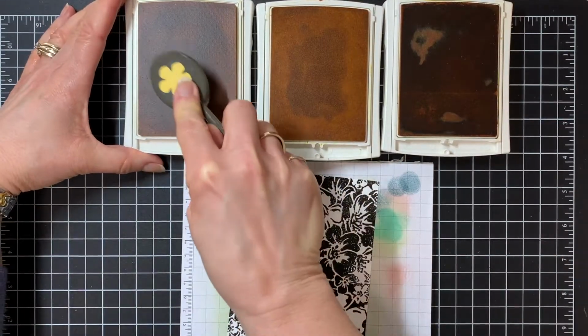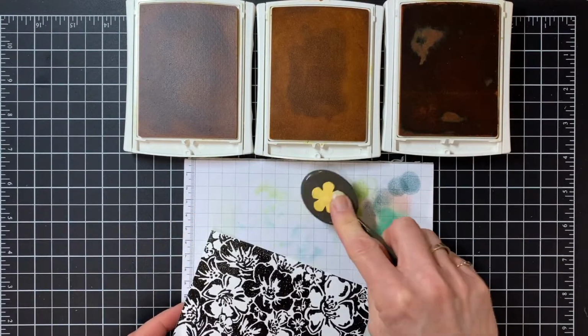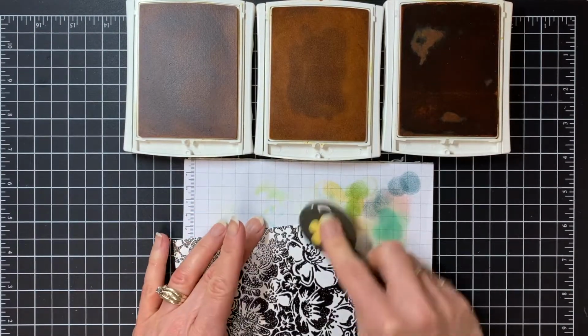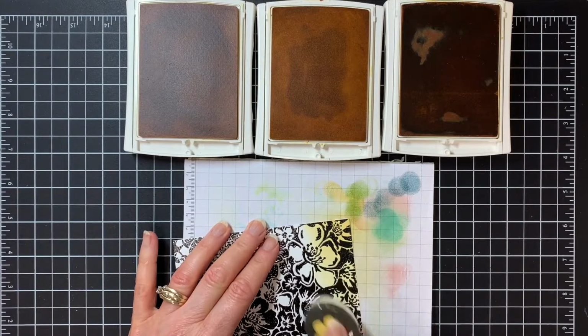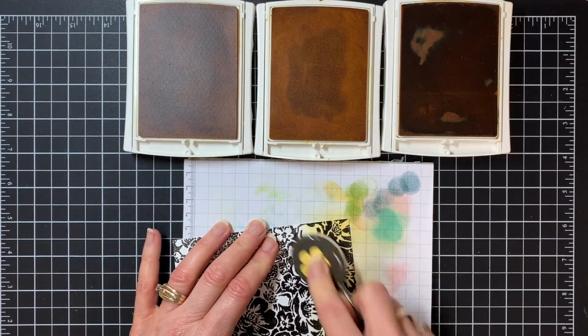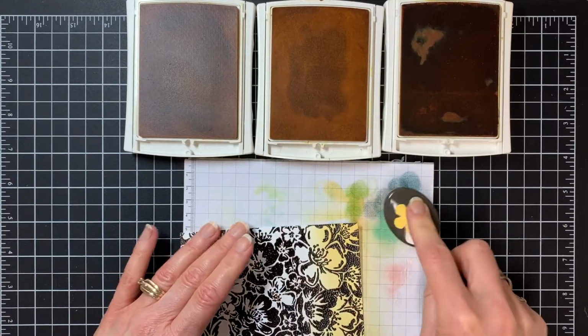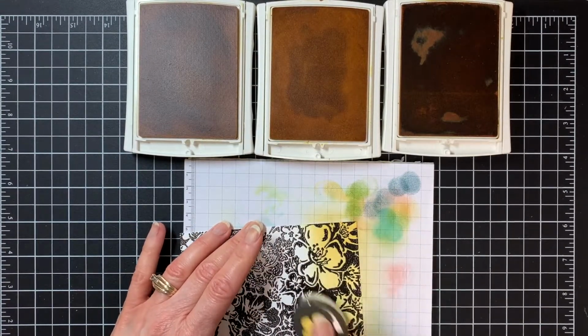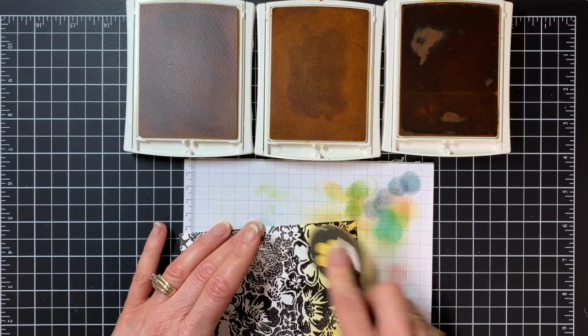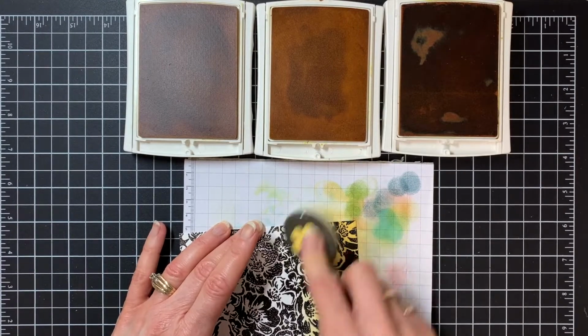I'm just going to tap right into my So Saffron, and tap off. You can see I've done this before. Then you just swirl your color right on. I'm going to start off on my paper and give it some color, a little bit more of my So Saffron, which is my lightest yellow. And then I'm going to go into my Daffodil Delight.